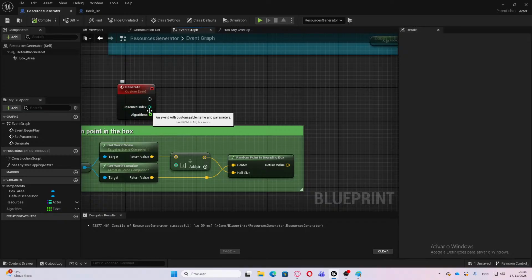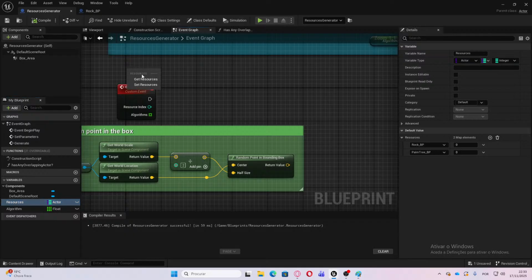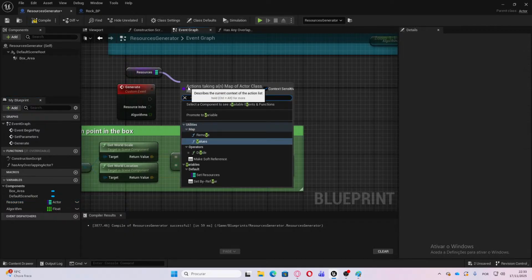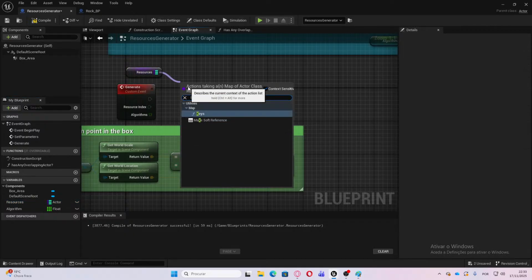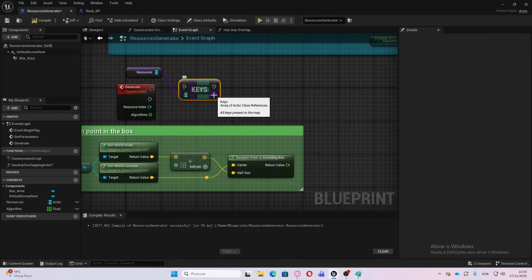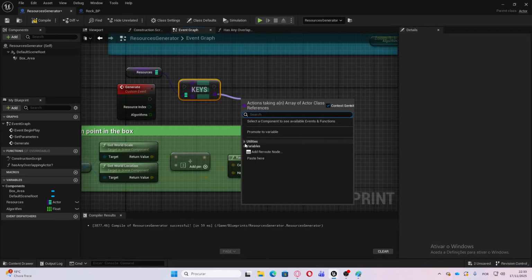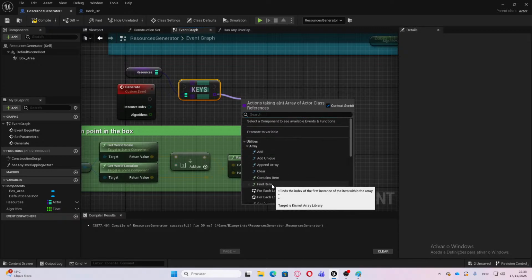We're getting the resource index, so let's get here the resources, and we want to get the keys. Find item.